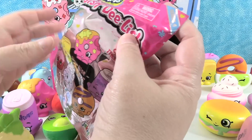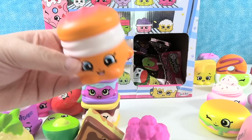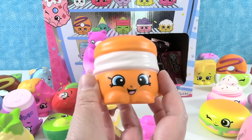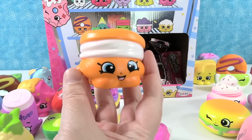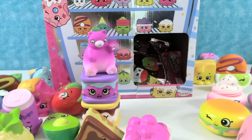All right, what is this? Series 4. Oh, this is Melty Moment. Good job, Shannon. Wow, you were naming some. I like this one. You can really squish this one down. Cool. Cute Melty Moment.